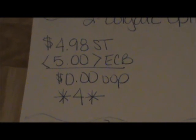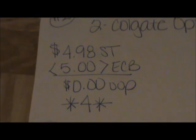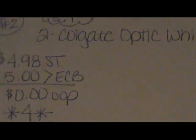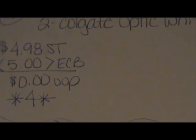All right, so after my manufacturer's coupons, my subtotal became $4.98. I then handed them five of the $6 worth of extra care bucks that I came into this transaction with, making my total out of pocket a big ol' goose egg. But then I got back $4 worth of extra care bucks because I got two for each of the toothpastes. There we go. To add to the $1 right here that I had not spent yet to equal $5 worth of extra care bucks to continue on to the third and final transaction.